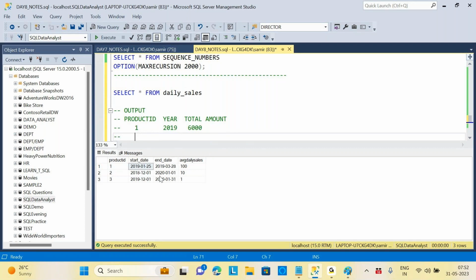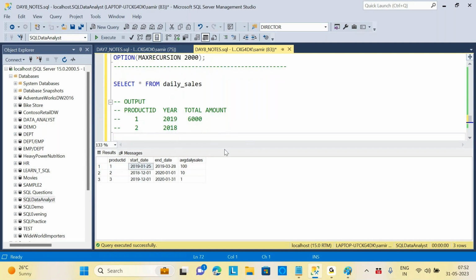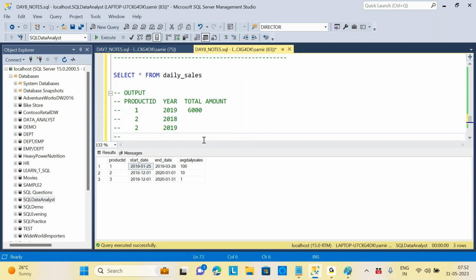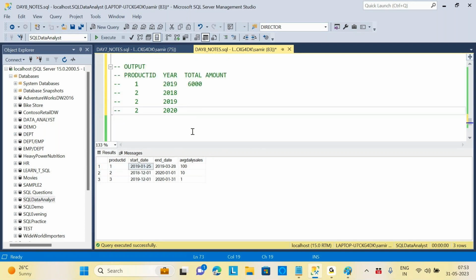I need one record for the year 2018, then one record for the same product ID for 2019, then one for 2020 as well, because they started in 2018 till 2020. We need to calculate how many days for 2018, the total amount, then 2019, 2020. So this will be my output for the next one, and for the third also.